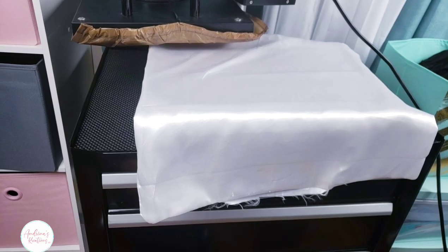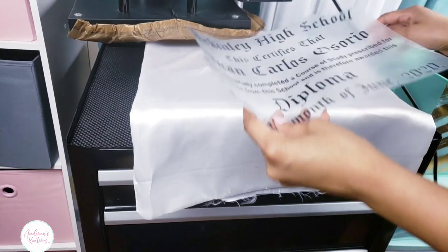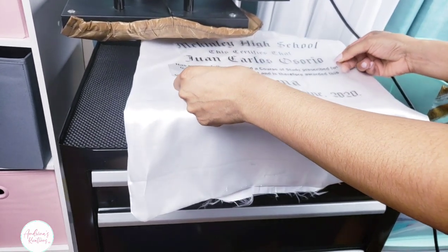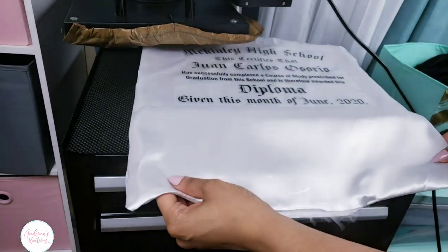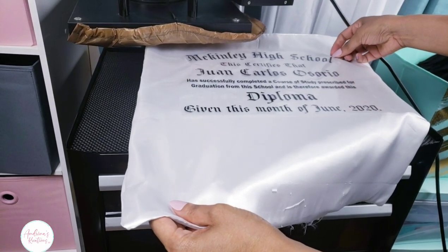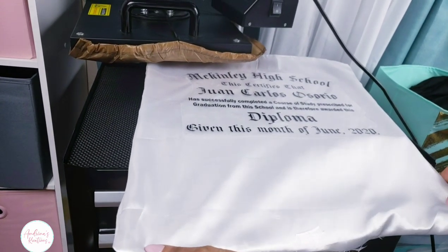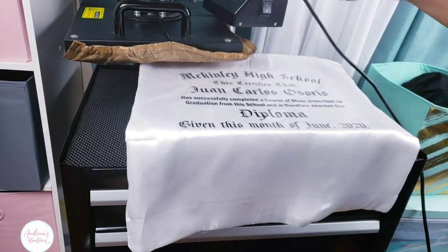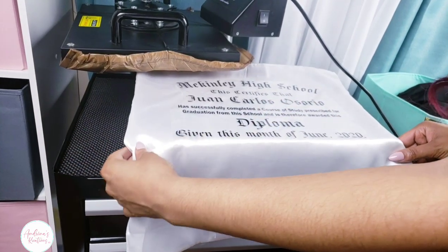All right, once you're done taking all your wrinkles off, you're going to place this part in the center of your pillow, wherever you want it to be. Just center it. Make sure everything's straight. I have my heat press on 380 for 24 seconds, but I'm just going to press it for 5 seconds. I'm not going to press it all the way.